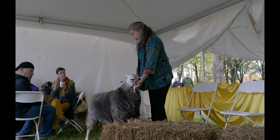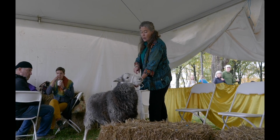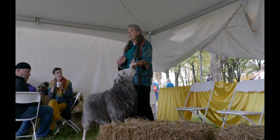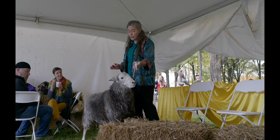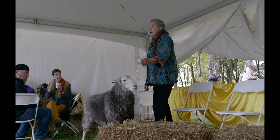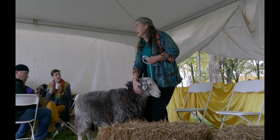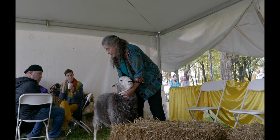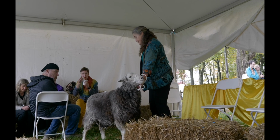They are born black in the spring, usually March, April. They're born a solid black. By August, their faces and legs have turned to white. So I call them a tuxedo sheep, because they're black-bodied with white legs and a face, very sharp looking. We first discovered them through a PBS program about border collies. I saw these black sheep running down the hills with these border collies and looked them up, and that's how I found them. The genetics had been introduced in Oregon in 2007.